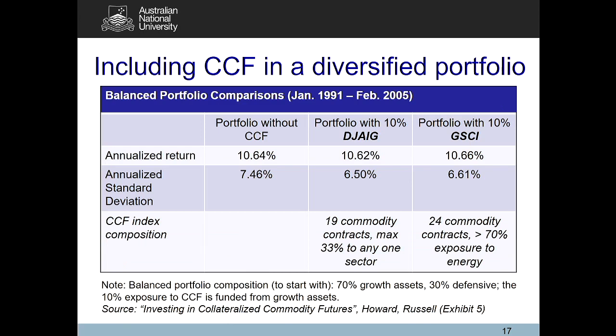This factors in the beta and it looks at the multi-asset class portfolio level. What we have here is a portfolio, a multi-asset class portfolio that doesn't include commodities, and two portfolios, each of which have a 10% exposure to commodities. They're just two different indices, right? One is the Dow Jones AIG, that, by the way, is now the Bloomberg Commodity Index, and the other is the Goldman Sachs Commodity Index, which is our biggest. What you can see is the second you add in commodities to the portfolio, the return is pretty much the same, but the risk is substantially lower at the total portfolio level, right? So you can see the commodity diversification in action, and it's happening without sacrificing expected return.